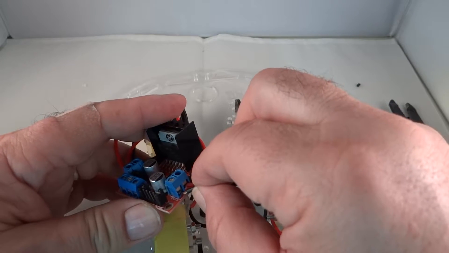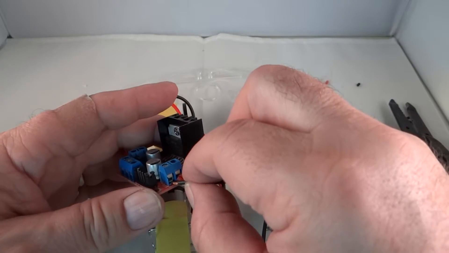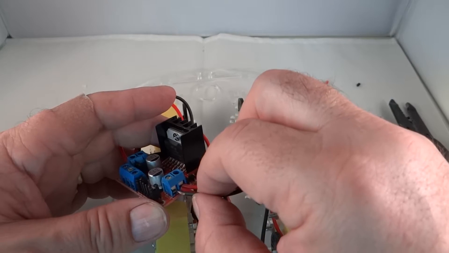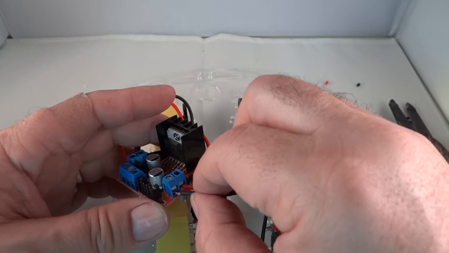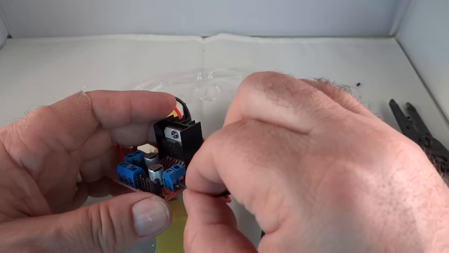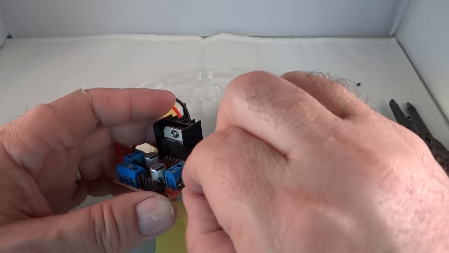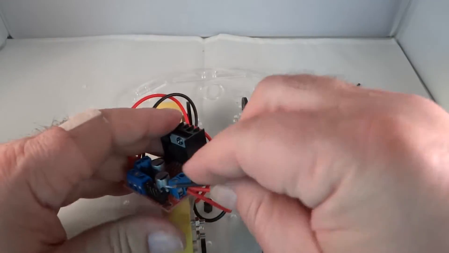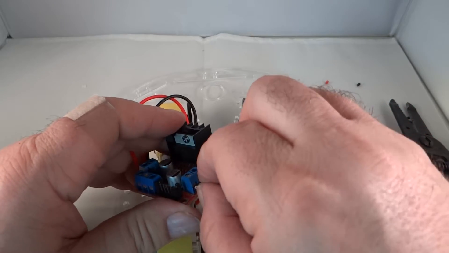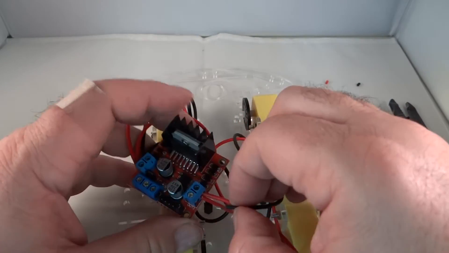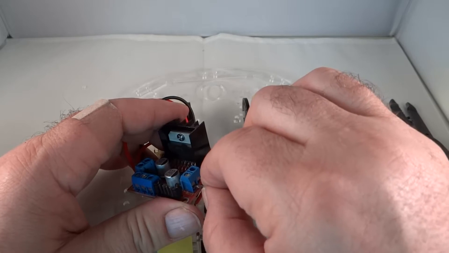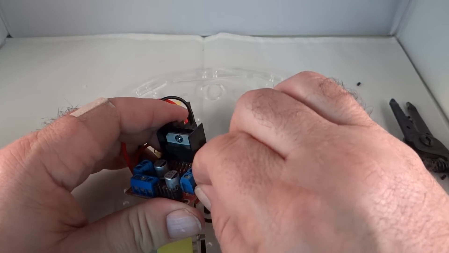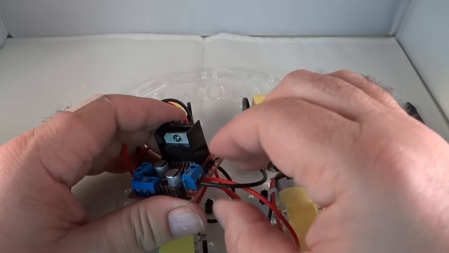Now, it's easy to accidentally put the wire underneath. It feels like it's kind of going in, but it's not, so make sure you get it pushed all the way into this U-shaped piece of metal here in the connector. This one doesn't want to go in. Come on. There we go.